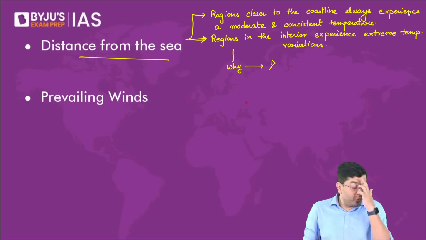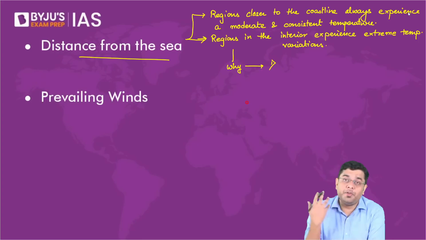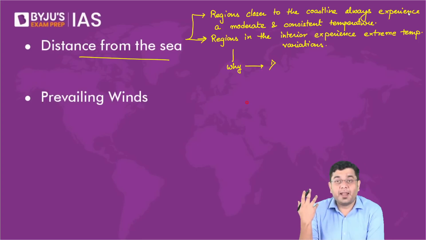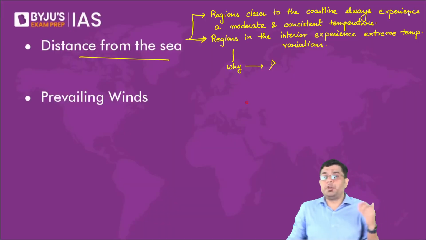Whenever I talk about marine influence, I always get a couple of candidates, who might be living across the banks of Brahmaputra or Ganga, and they say, sir, from my area, it always appears as if River Ganga is like a sea, or River Brahmaputra is like a sea. It is not at all similar. Always you will have the land and the sea breeze, which will end up influencing the temperature. It will never allow the temperature to be extreme.